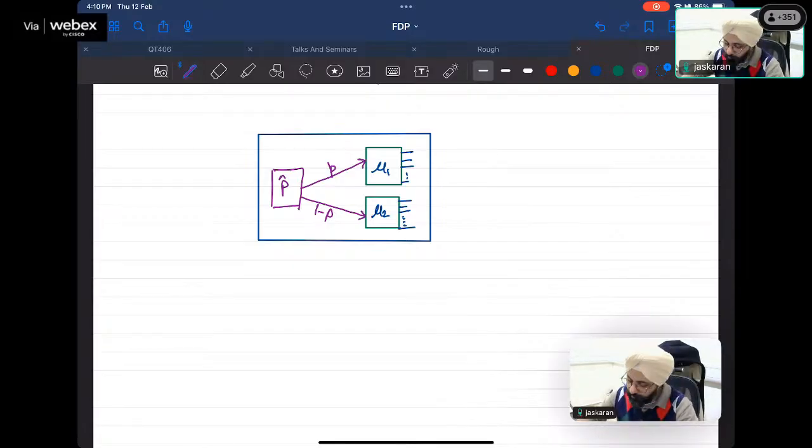Once it has implemented one of these measurements, we get one of the outcomes, and then we report that as the particular outcome. Now, this all is inside the black box. What this means is that the results of the coin toss are not known to us. We don't know whether the coin toss yielded a head or a tail. In other words, we don't know whether the measurement corresponding to mu1 or mu2 was implemented. This is our lack of knowledge.